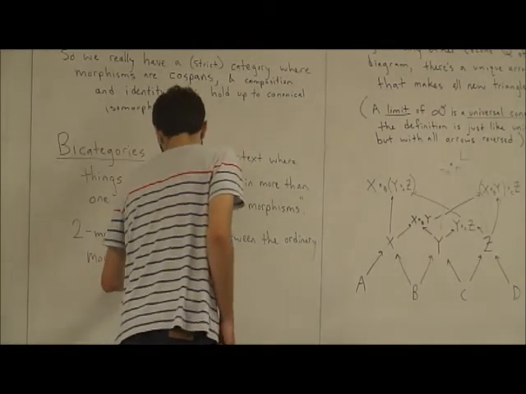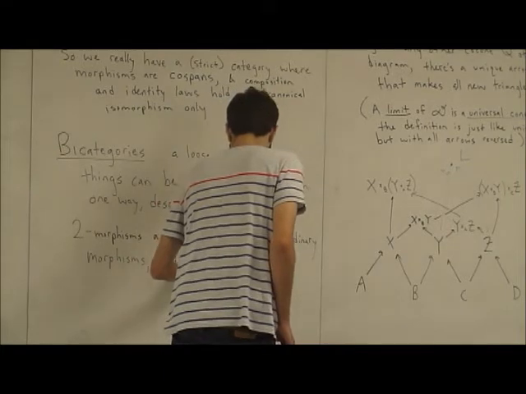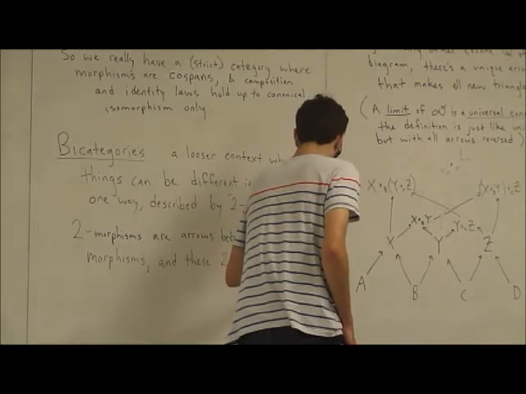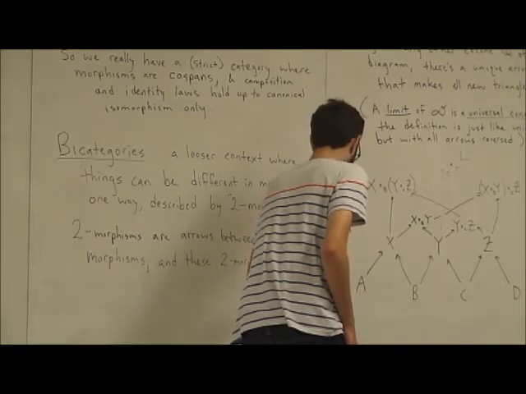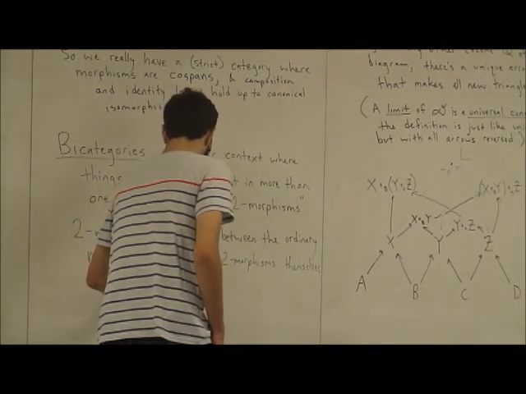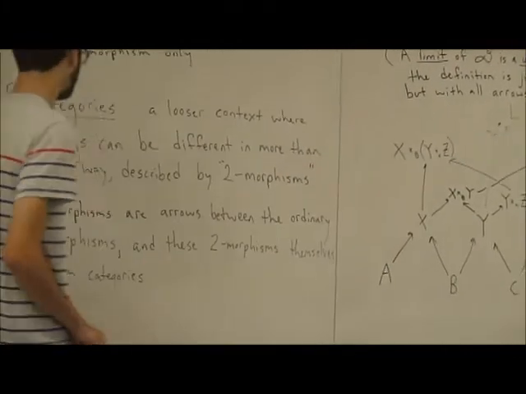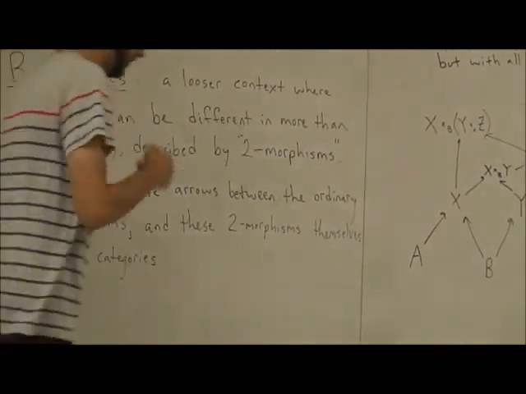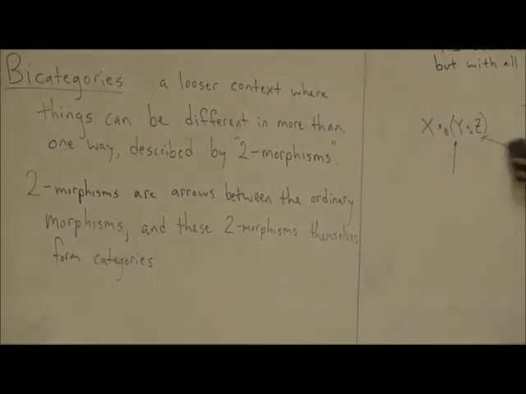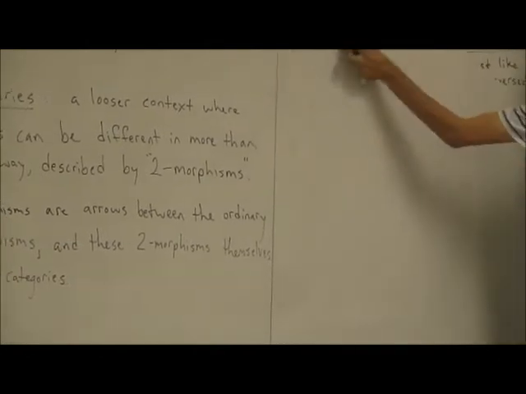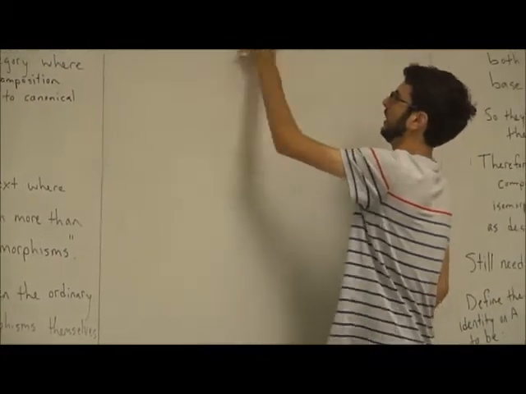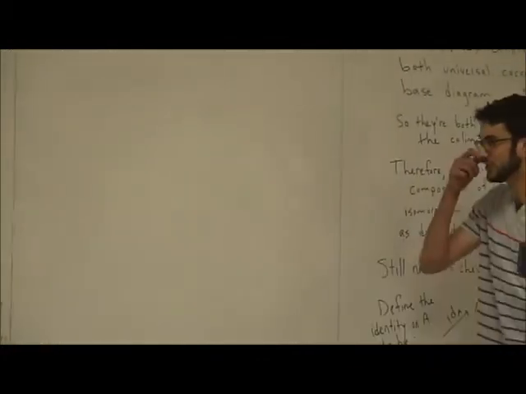So I should mention here these two morphisms themselves form categories. Okay, so this is definitely nowhere near a formal definition of bicategory, so I don't think I'm giving you that. Just kind of warming this up here. And I'll give you guys an example to play around with in your mind first.